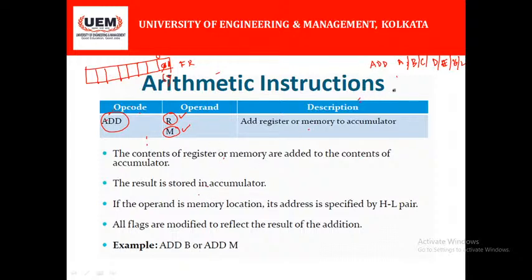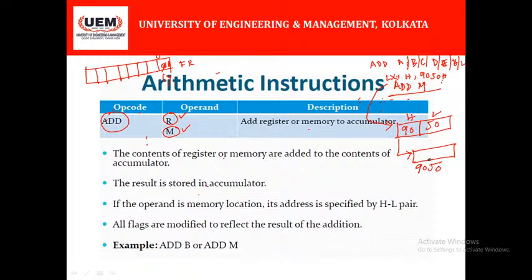In the case of the add operation, the contents of the register and the memory can also be added. To add the memory, we should use the ADD M instruction. ADD M is a dependent instruction. We need to write LXI H, comma, any address, say 9050, we need to write it down. Then this instruction will initialize the address 90 at H, 50 at L, and then the 9050 memory address location is pointed to by the HL register pair.